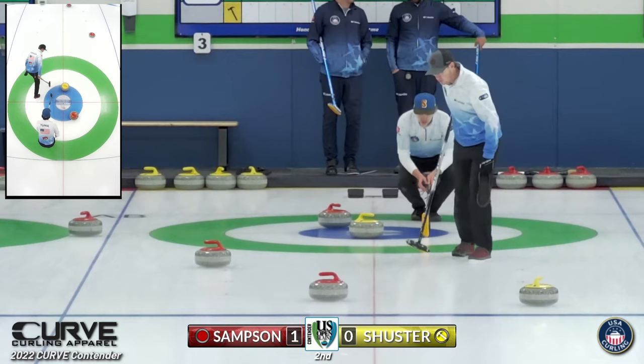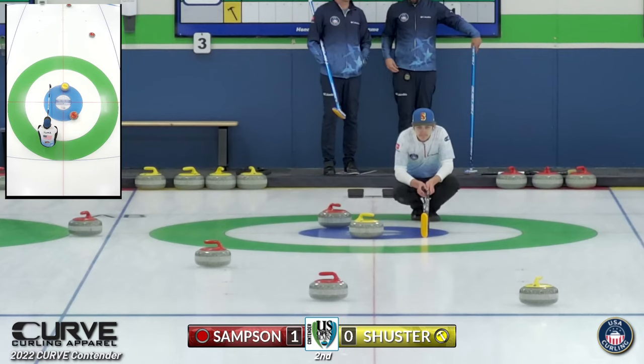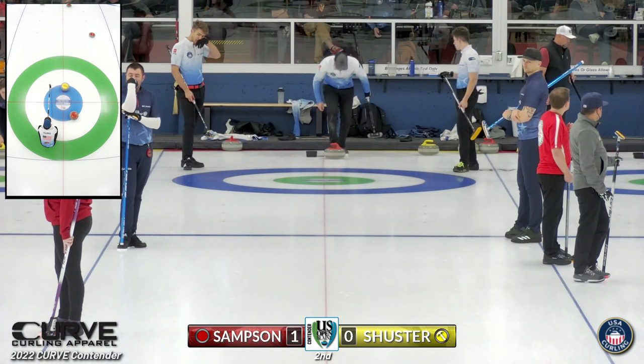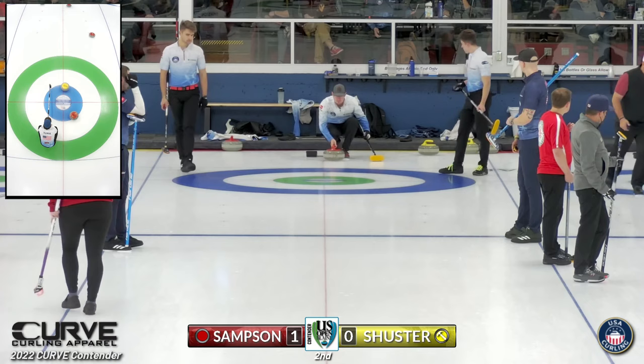It's been an interesting fight this end. Team Sampson really gaining the favor early. A lot of early success with those hits and rolls. Now trying to continually defend this forefoot. They've made it to skip stones with a pretty favorable situation in front of them. Two more rocks to come from Team Sampson. Let's see if they can't choke off access to that forefoot. Forced John Schuster to another tough shot just for a single point.